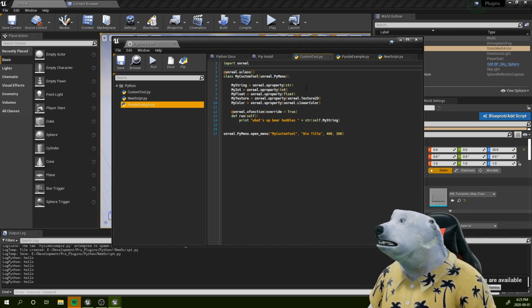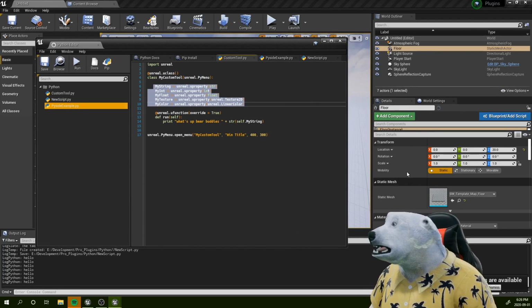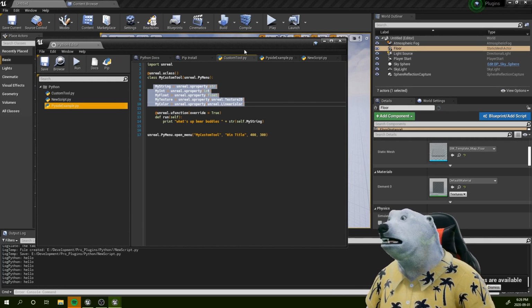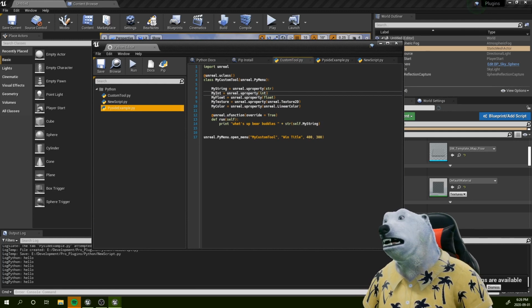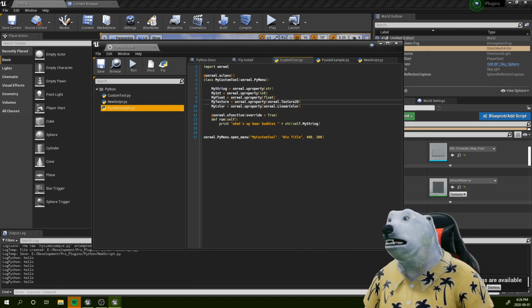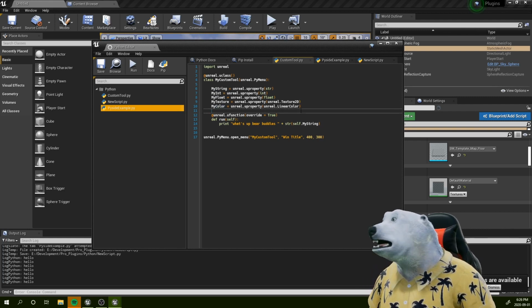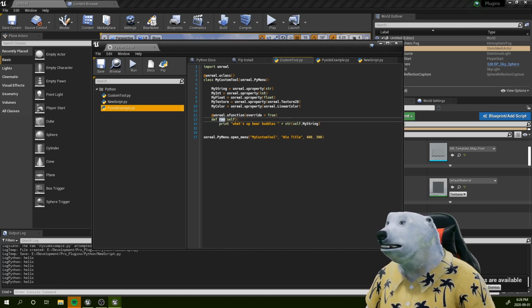So as you can see, all I need to do here is declare a new class that is inherited indirectly from this class called PyMenu, right? This PyMenu basically will generate a details panel like the ones you have here, right? With all the attributes that you can use inside your tool. So you will see that in this case I have a string, an integer, float, texture, and so forth, right? So after that, all we need to do here is basically override this method called run.